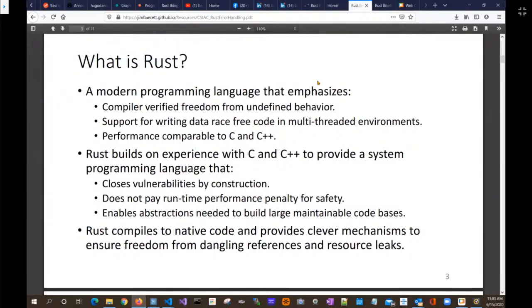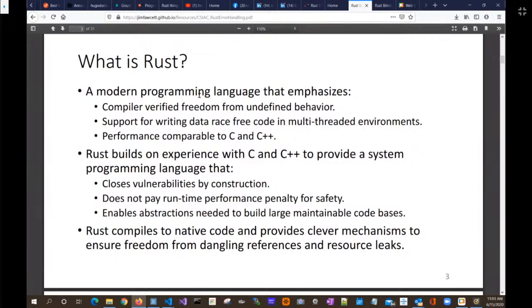So let's go over some of the things that make Rust what it is. Rust is a modern language, very much in the spirit of C++, that provides compiler-verified freedom from undefined behavior. I'm going to show you what that means in a couple of minutes.